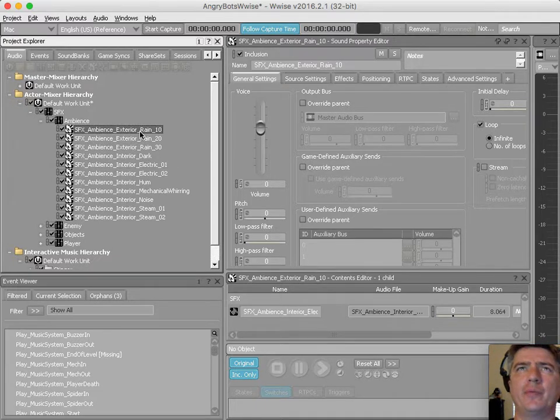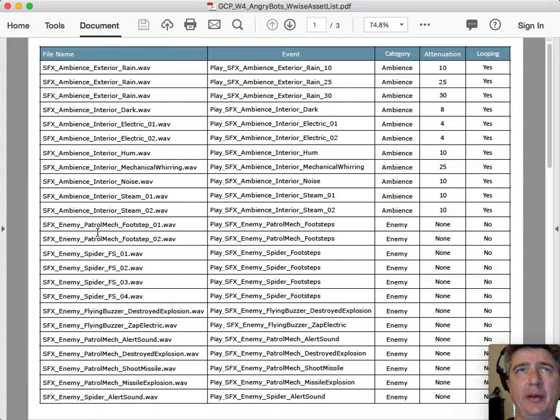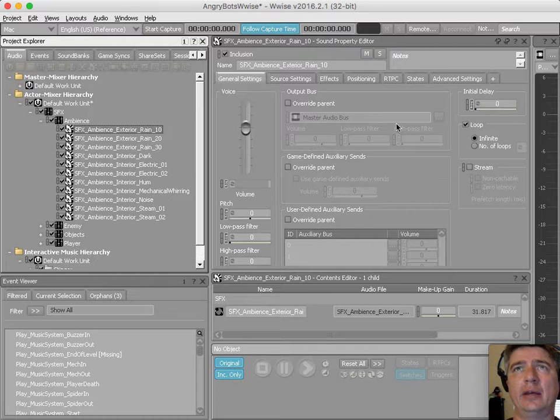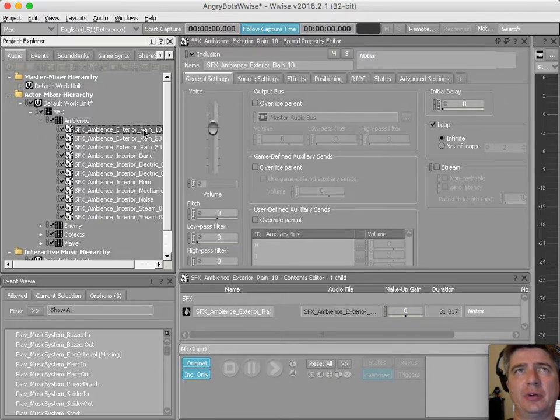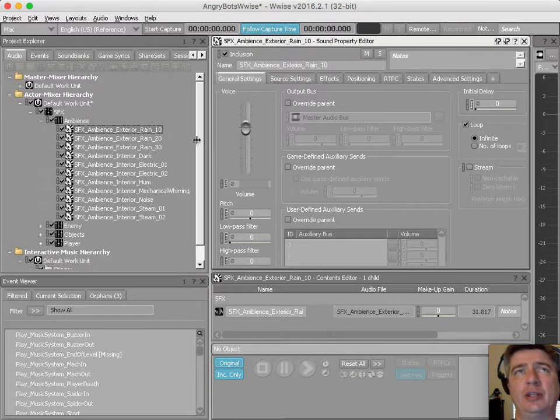All right, now we said that all of the ambience is loop. So we can look at the asset list. We know about the file names. Those are the ones you created. We know the events that they need to be connected to. We talked about the categories. Real quick, let's do looping. We haven't seen how to loop a file in Wwise yet. So select your file that you want to loop. And over here, there's a checkbox that says loop. And you want to make sure that it's set to infinite, so that it will go around forever. You don't want your ambiences to stop at some point, so we've set that to infinitely loop.